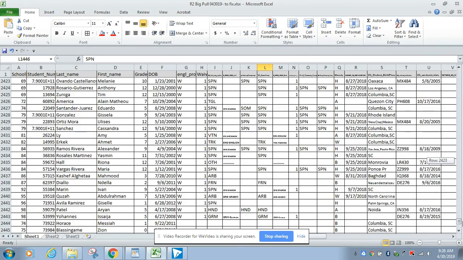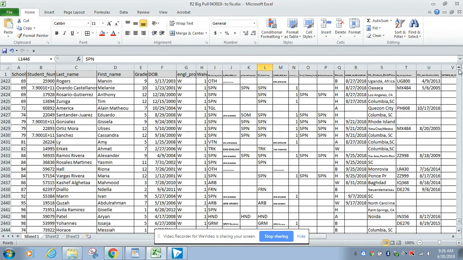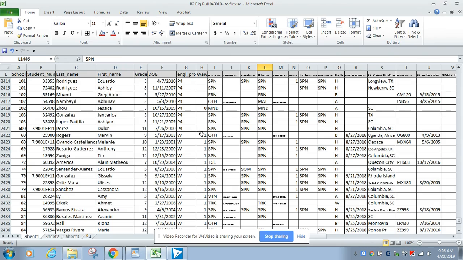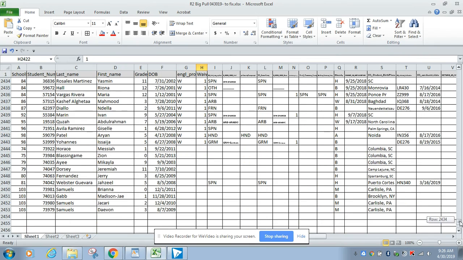And then our next chunk will be the INCPROFs of W, all the waivers. And then what I'll make sure there is that all the waivers have the 1, which means the yes checkbox next to it. So every W should have a 1 next to it. And there shouldn't be any 1s next to things that aren't W. So in this case, all the W's have 1, so that's good.